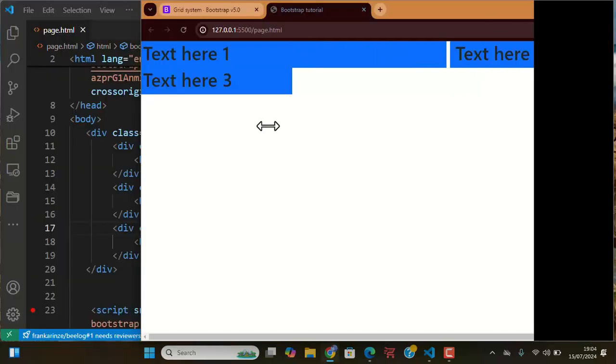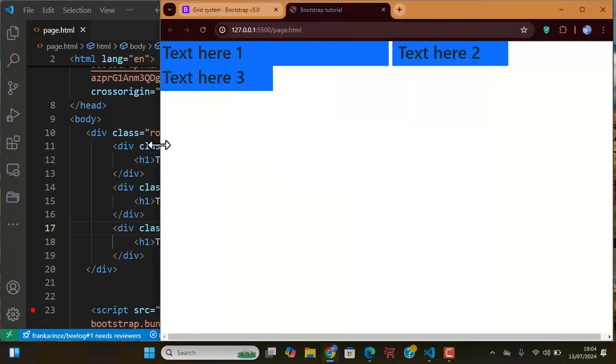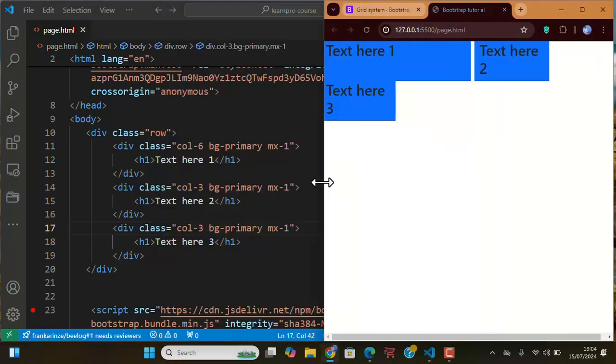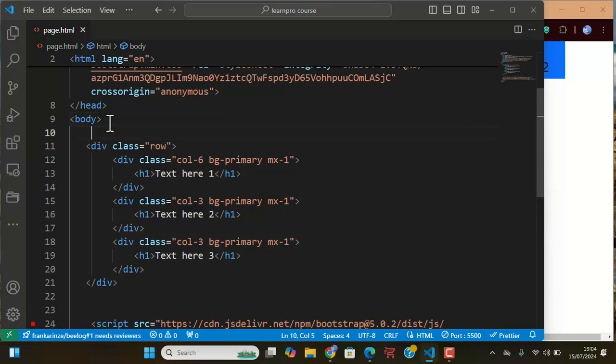You can see that this is not responsive in any way. It is not responsive in any way. But we can still make something out of it. Let us put it in a container just to make everything look nice.